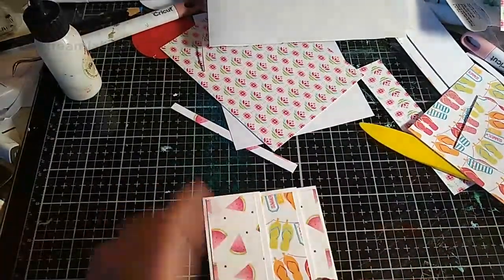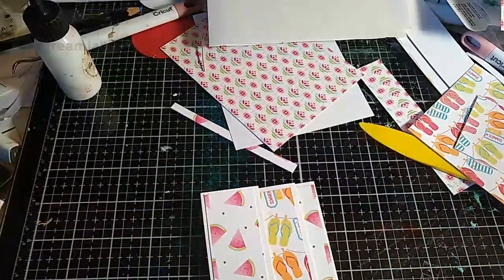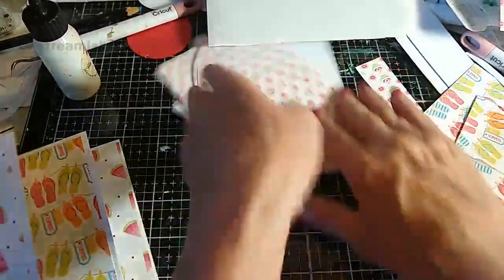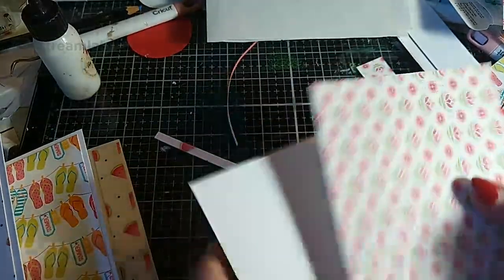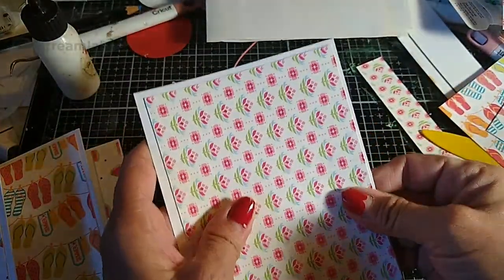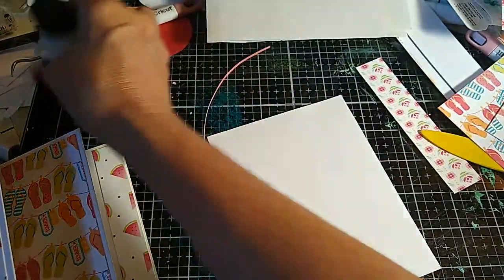Alright, so we have that book. When it's folded, that's what it looks like. That's cool. I like that. Alright. So when we decided these were our bases, so let's glue that down.